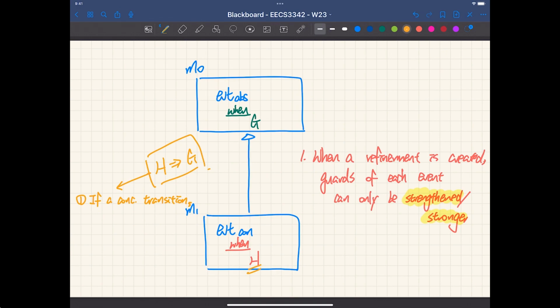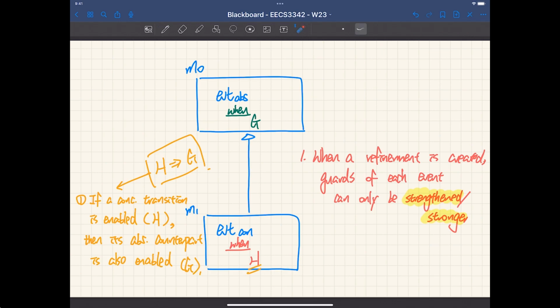If a concrete transition is enabled, which means H is true, then its abstract counterpart is also enabled. G, sorry. Okay, that's interpretation number one.